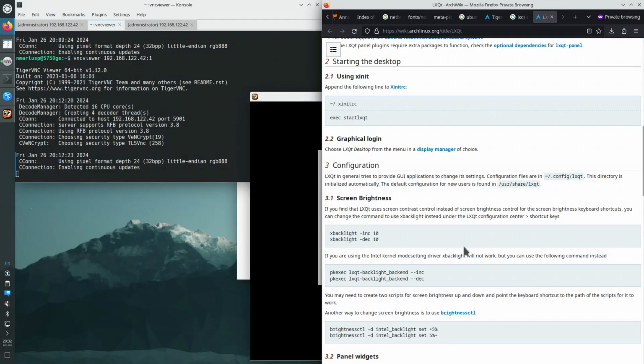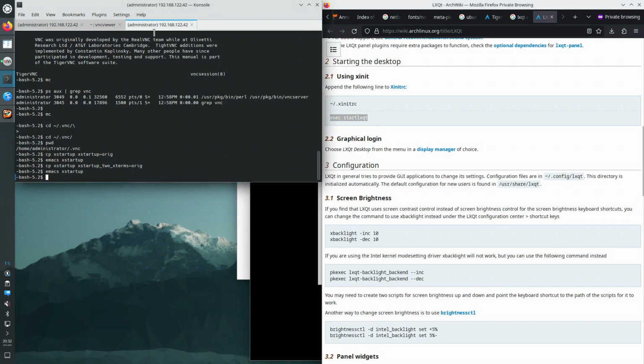Okay, so I have managed to configure tigervnc correctly on NetBSD such that it starts the desktop environment LXQt. I searched for LXQt in Arch Linux Wiki. Says that if I want to start LXQt from xinit, the only thing that I need to have in the configuration file is the line exec space startlxqt.